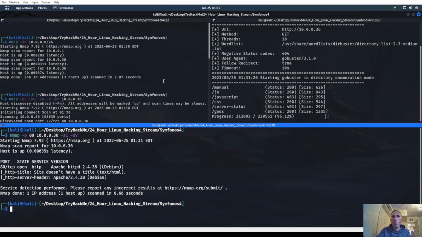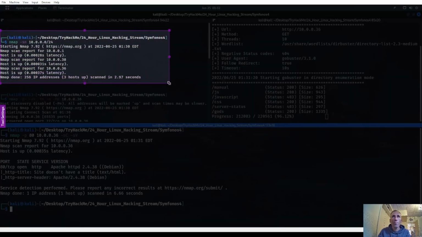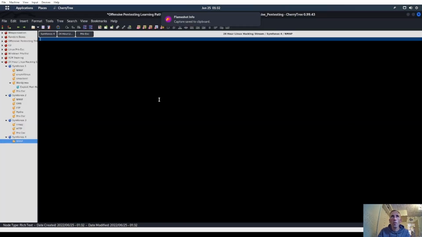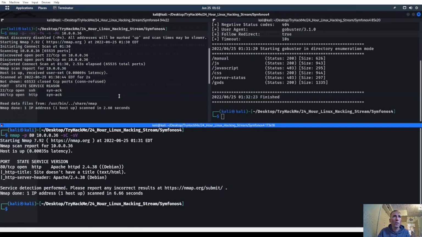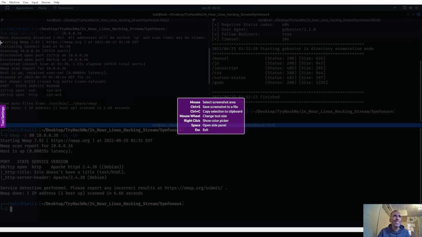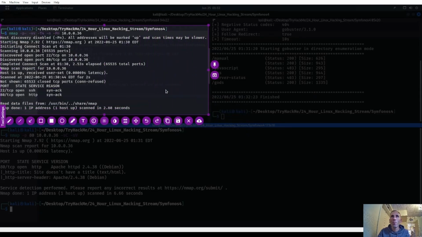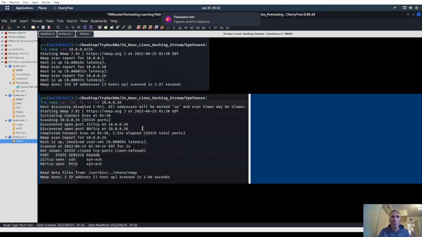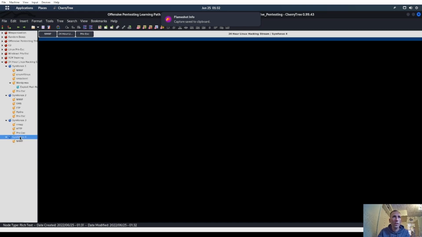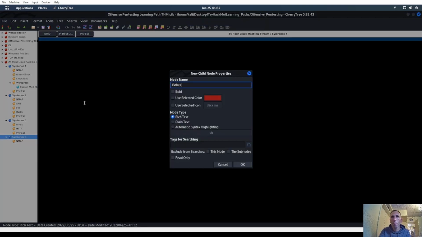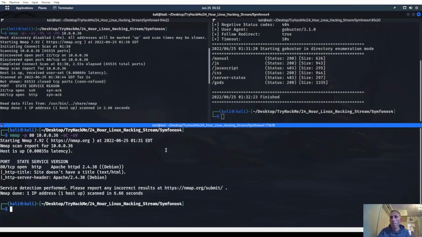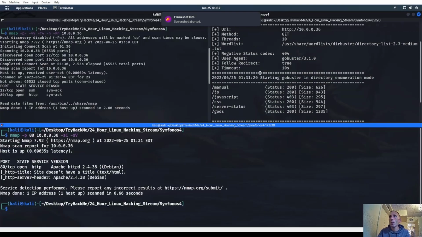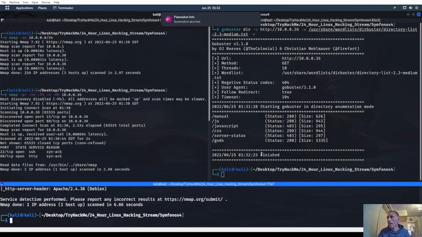Oh, man. There we go. Our nmap scan, right? Well, that was our attack. Whatever. Okay, our nmap scan. I don't know why I just did that, but that's okay. And then we did a Gobuster, directory buster, whatever you want to call it. We got gods in here, so we're going to have to look into that guy right there. And we'll continue from there.